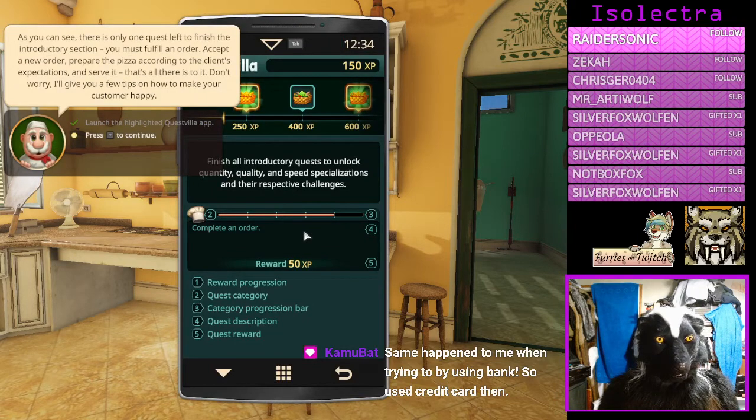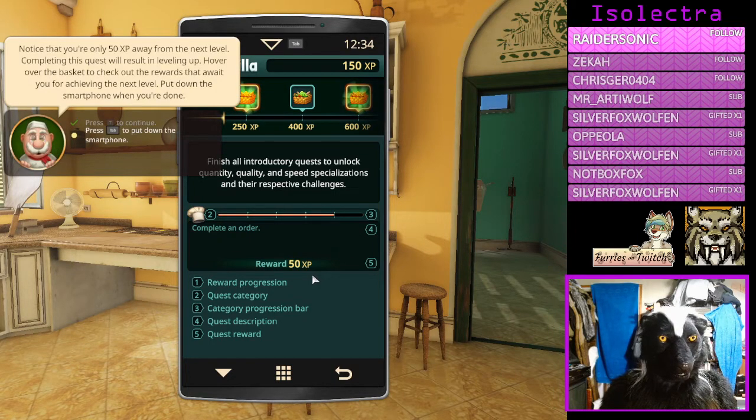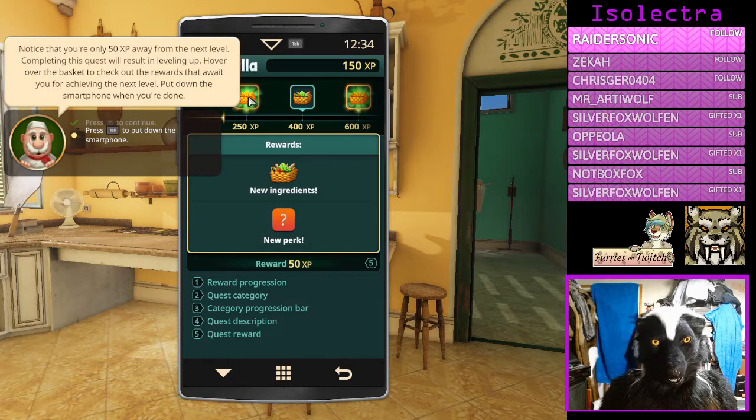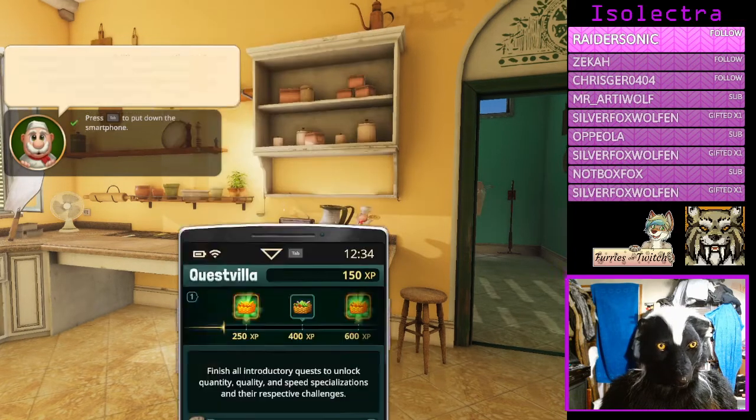As you can see, there is only one quest left to finish the introductory section. You must fulfill an order, accept a new order, prepare the pizza according to the client's expectations and serve it. That's all there is to it. Don't worry, I'll give you a few tips how to make your customer happy. Notice you're only 50 XP away from the next level. Completing this quest will result in leveling up. Hover over the basket to check out rewards that await. New ingredients, new perk. Put down the smartphone when you're done.